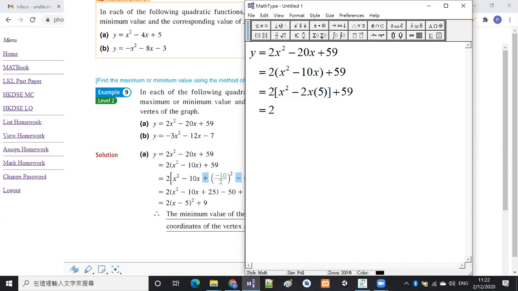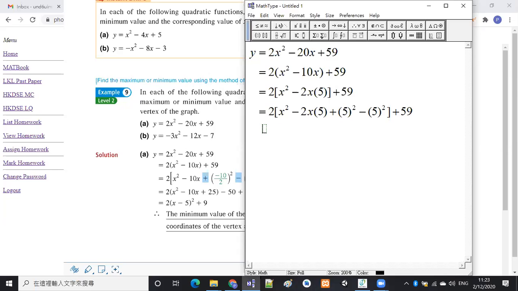And the third step, I need to add an extra term here. So it is x squared minus 2xy. The extra term I need will be y squared. So that is 5 squared. Okay, but I cannot change the value of the function. So when I add some extra thing to the function, I need to subtract it away immediately. Okay, and don't forget the constant term at the end.